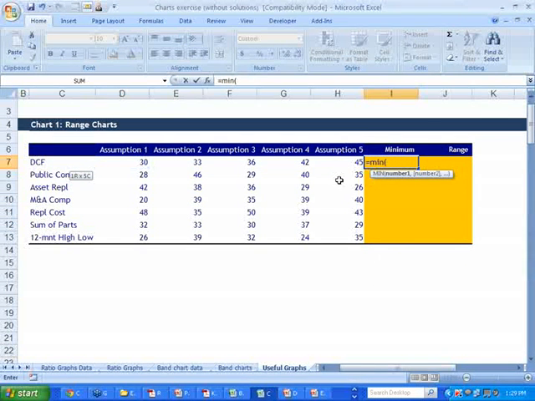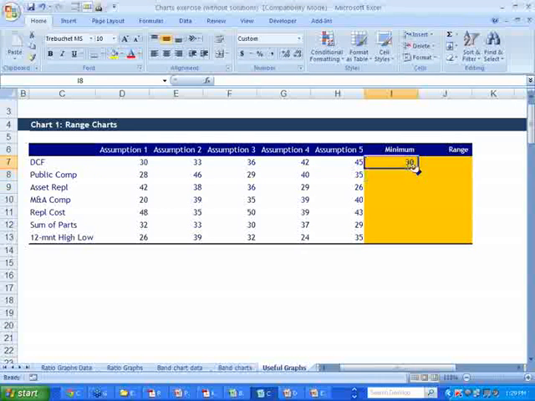How am I going to choose? You can scroll your mouse from assumption 1 to assumption 5, or you can write down D7:H7, or whichever way it works for you. If you're writing it down, probably you require more practice on Excel, but it's a very simple task. So once you write this formula with an open bracket as well as a closed bracket, you'll find the minimum has been displayed.